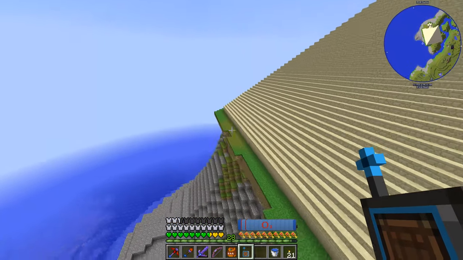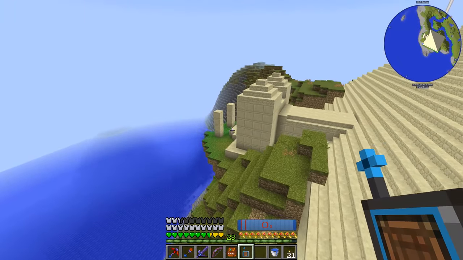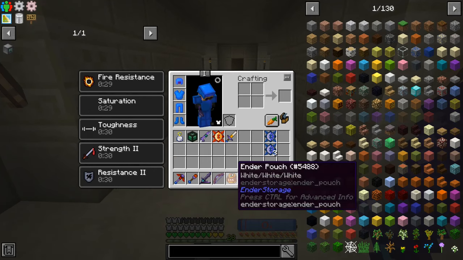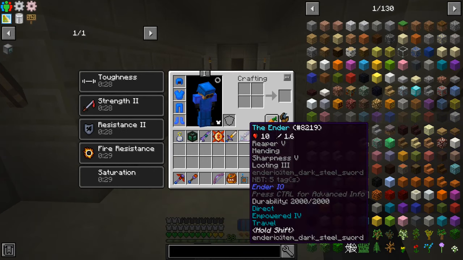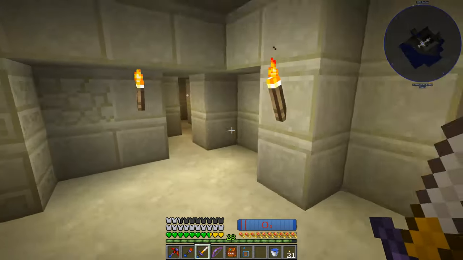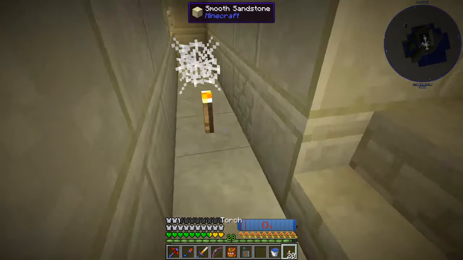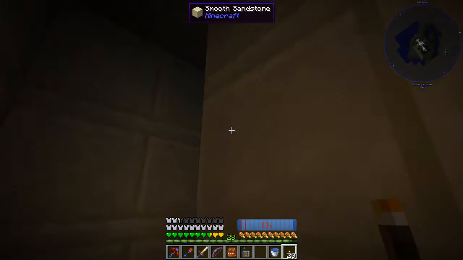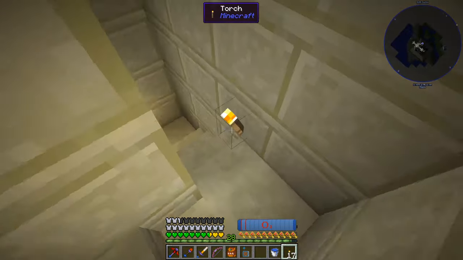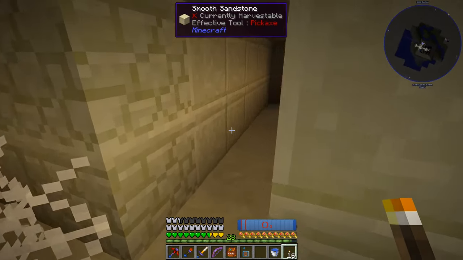Now, we got a couple options here. We could vein mine the outside of this thing and open it up, or we could just go inside. I think we're just going to head inside and see what's up in here. I do want to swap off my Reaper sword to this one so we can do a little bit more damage, I think. Spiders. Ooh, okay. So this goes up. Yeah, we never really went into these before, so I'm not really sure what to expect other than obviously mob spawners and stuff.